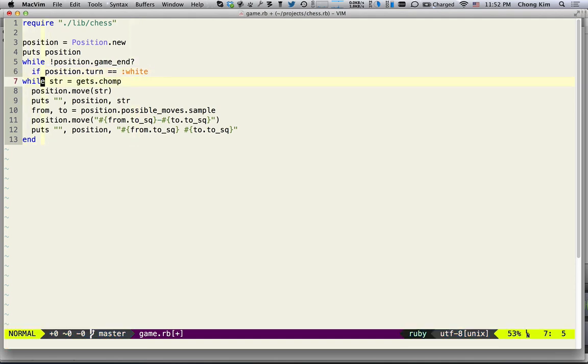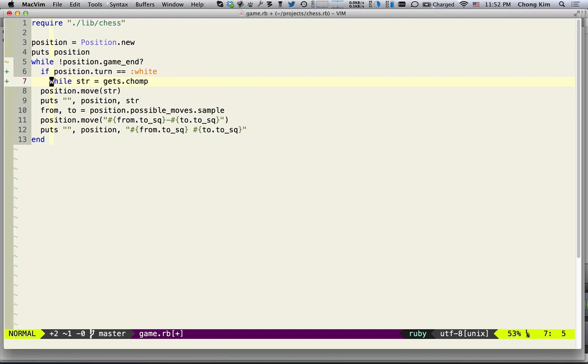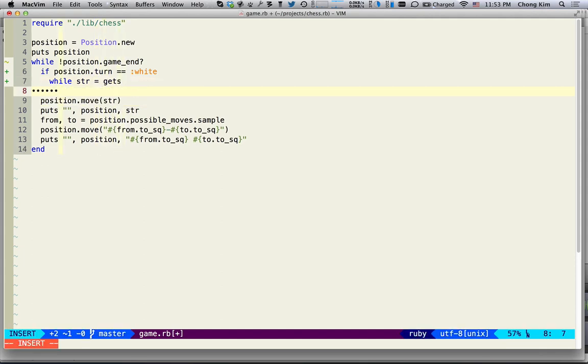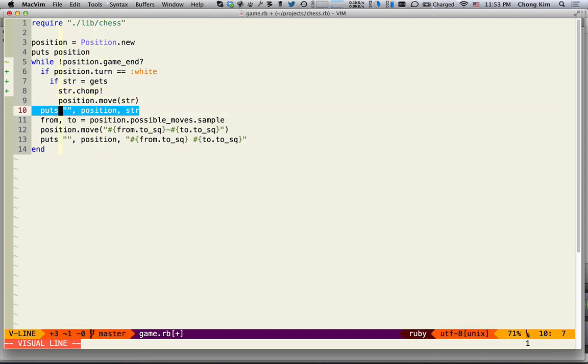If it's white's turn, then we'll get the string, and this will be an if, because it may be a sequence to terminate the program, like Control D. If it is, then we're just going to chomp it and make the move and print it out.